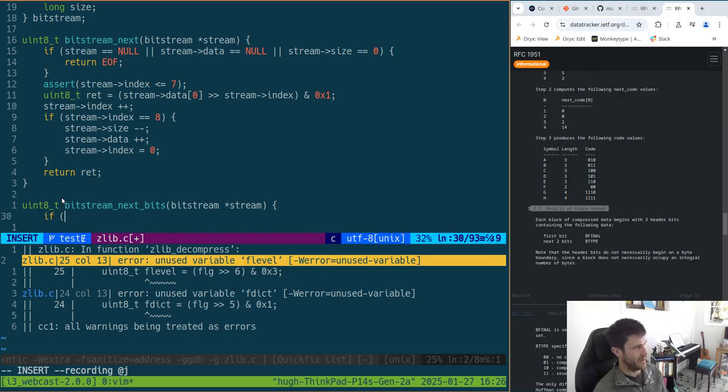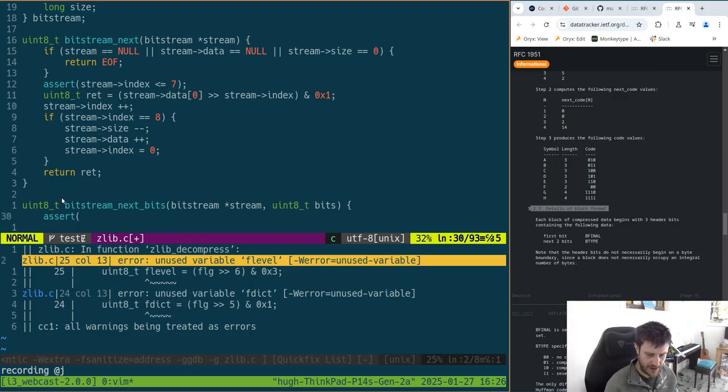Like if we're asking for too many bits, maybe I could just do an assert. If we do an assert, I kind of want the assert at the next layer up, but I'm not too sure how we can do that without making the whole thing macros and whatnot.